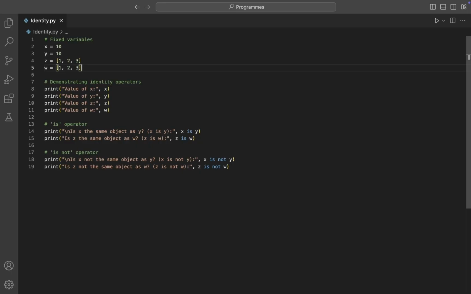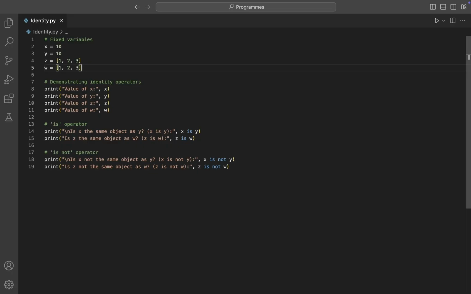And so this z and w variable refers to the list. The collection type variable refers to the object, and keep in mind that with this collection type data, though values are being the same, every time it is created new in the memory location. So z and w refer to different memory locations, though they have the same value.